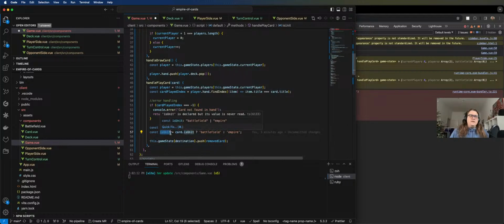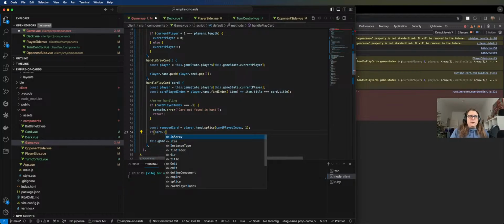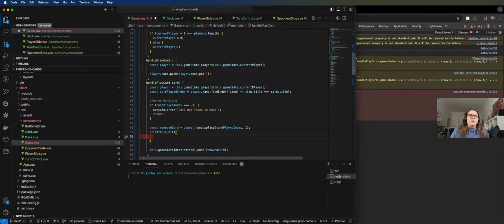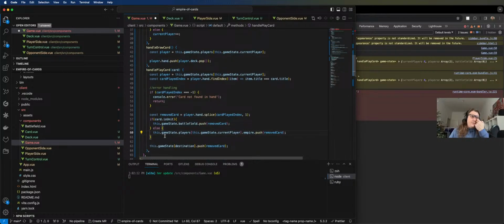So we're going to say, okay, if card dot is unit, what we're going to do is put it into the battlefield. Yeah, this is so cool, this auto filling. That's so great. So this is the game state.